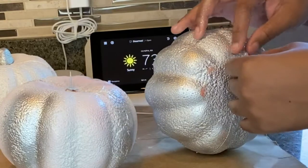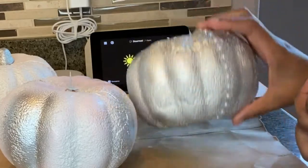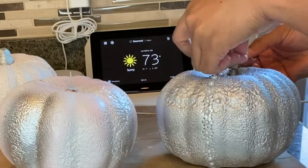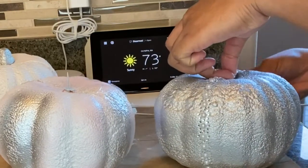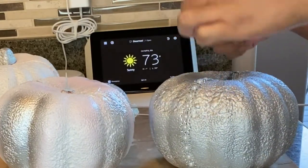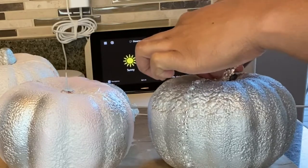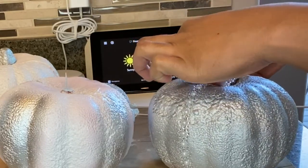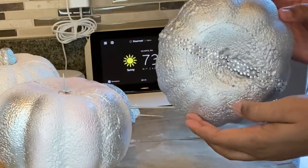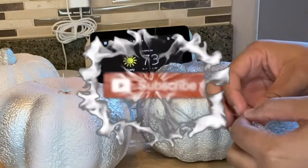So I'm just gonna cut it. I think I can tear it from the bottom. Yes. So I'm just tearing it. How cute that is. All right, now this part, I'm gonna try and cover up the part that did get messy. What happened, mama? This one, since it doesn't have the point, it's not looking good. I hope you guys are seeing what I'm doing. All right, so I did try to cover up the part that got messy, that's sunk, and you're really not seeing it again. So I'm gonna take off a piece more.